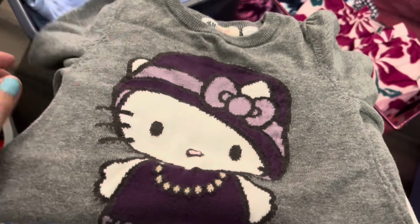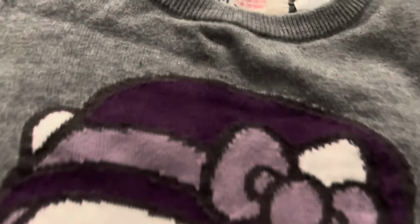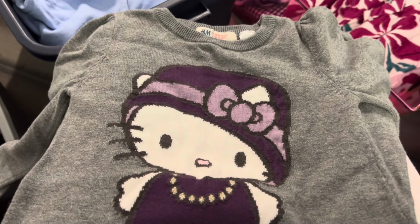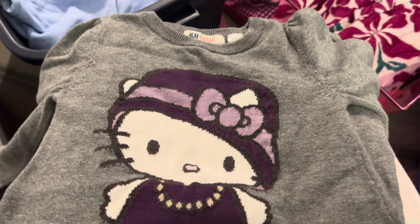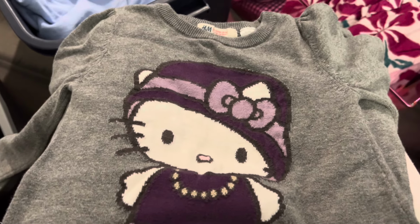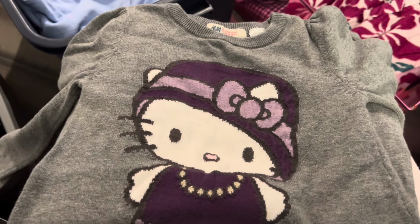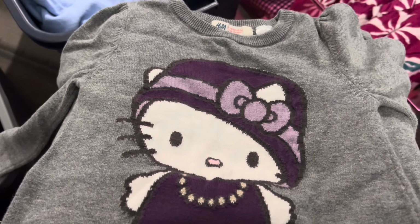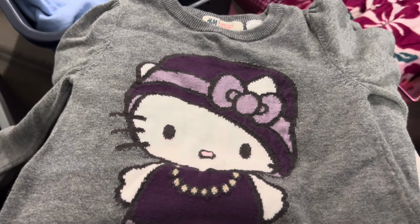So it's going well, but this is the kind of stuff I had saved. Yes, I could sell this. It's Hello Kitty, but it's just H&M. Nothing super special about it. The only reason it was in my death pile is because it came in a ThredUp kids box, and I remember this box was awful. So I was just trying to see if I could pull any penny out of it, but I don't have that kind of space, and I'm not super consistent with doing 90-day update videos. While I think they're fun and I love to watch them, at this point, I'm too far gone from things like this until I have no inventory.